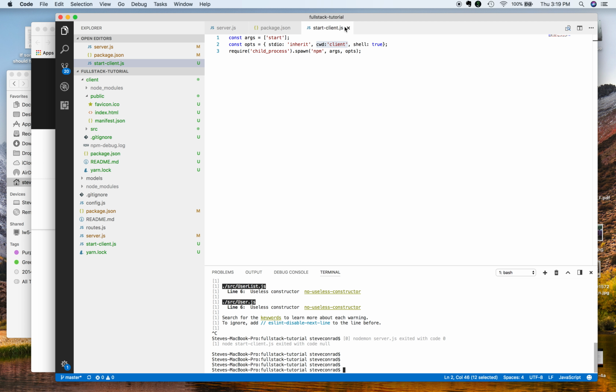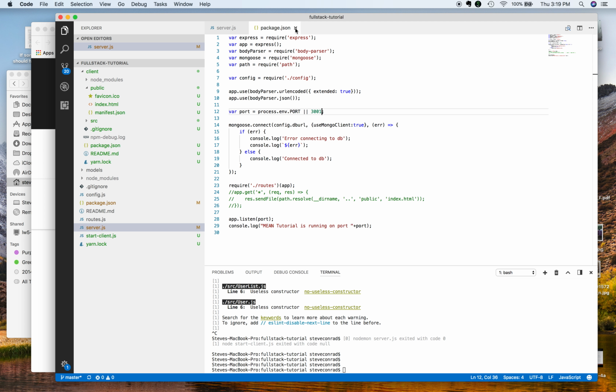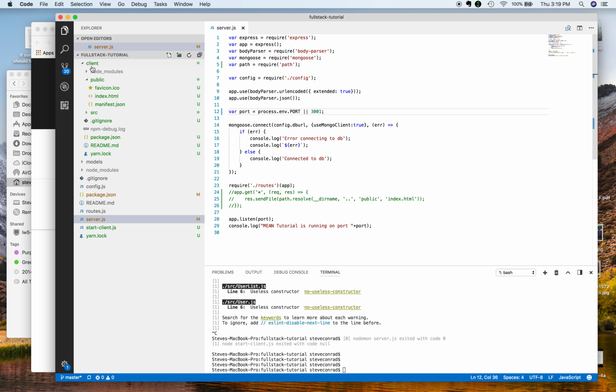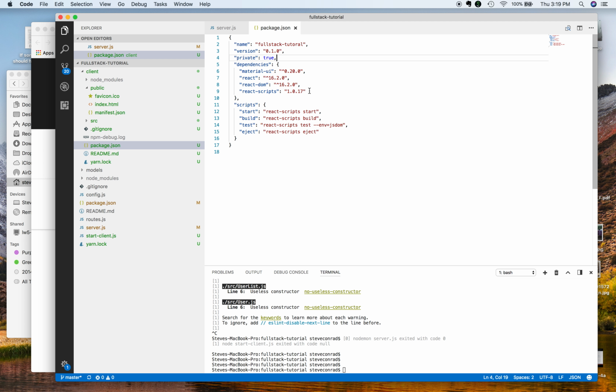There's a few things we need to do to get things talking and working together. I'm going to go into the client directory and open the package.json file. Now here, this is our React client that's running on port 3000. And NPM provides us with a little tool to proxy requests for us to the server automatically.